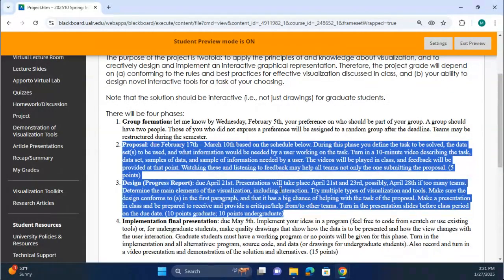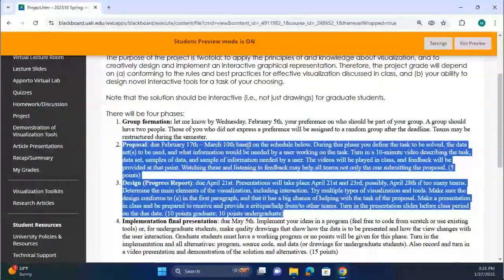What I like with the project is getting feedback, but especially with the online people, it's hard to get feedback, so I try to put it in there. The next thing I'm going to talk about when I'm done with the project, which may be a few more minutes, is the demonstration of visualization tools. You'll see the difference there.